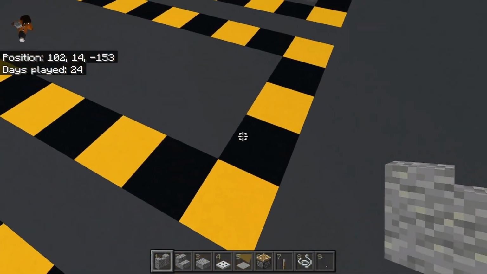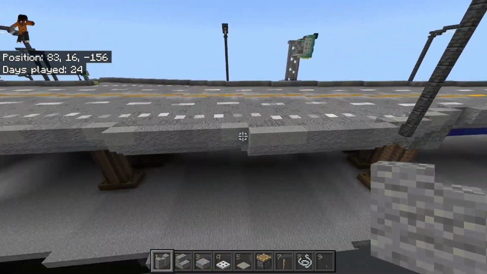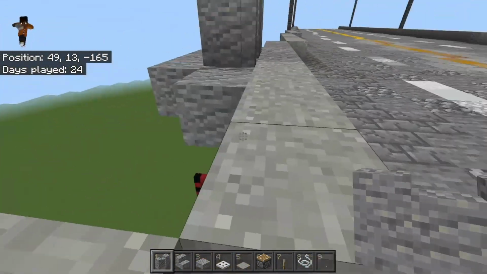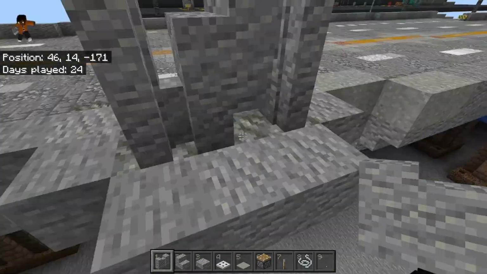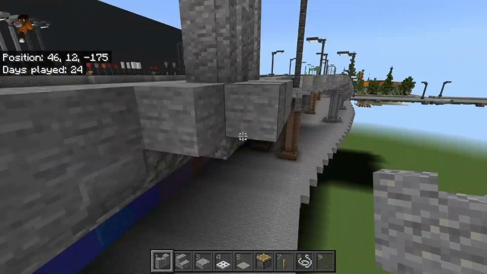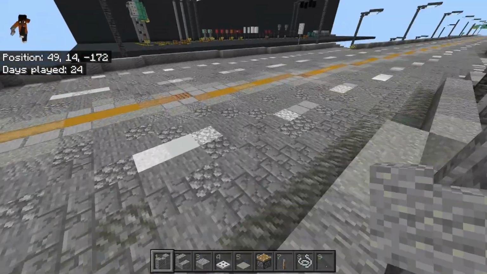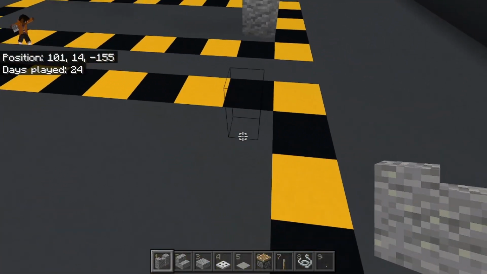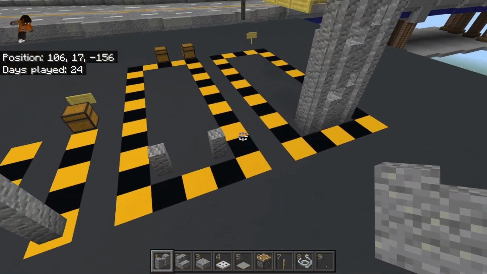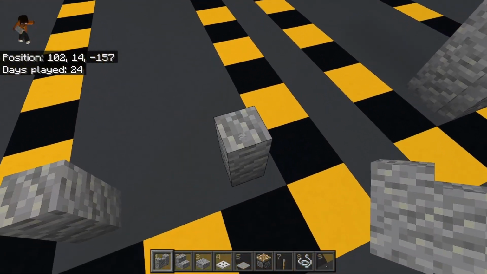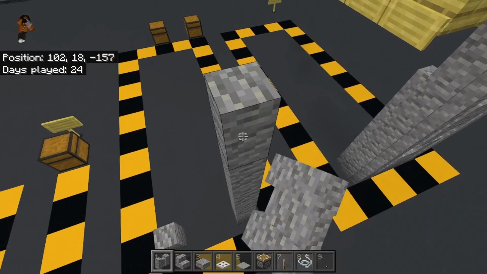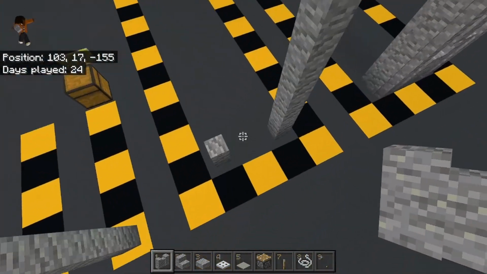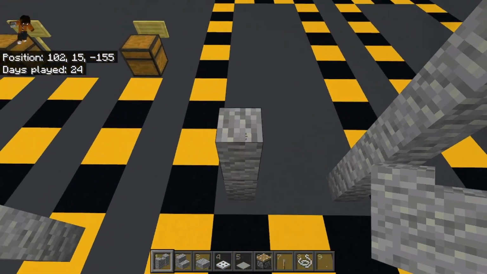So on the highway, where it's going to start, you're going to have a 3 wide area for it to go, whether it's in the grass or raised like this, whatever. And on that, you're going to want to place 2 walls like that. Then you're going to want to go up by 6. Perfect. Up by 6 on the other side as well.